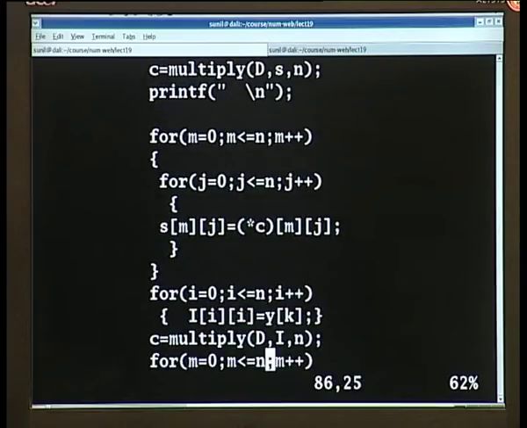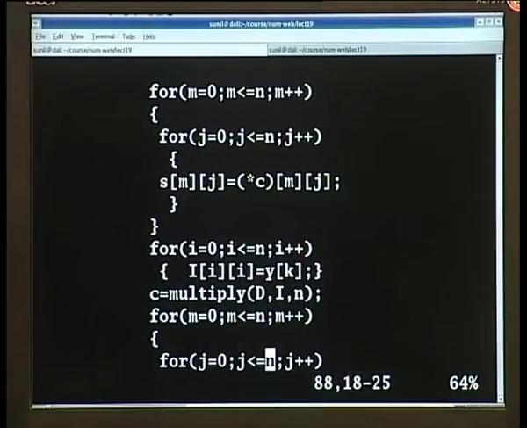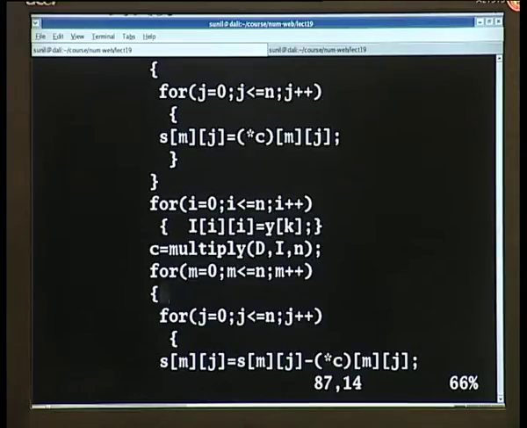Now we have to construct the second product, that is P3 into I. That has been done here. Then I go again and do the product of D and I, that is matrix A and I, the identity matrix. Now remember it was the identity matrix to start with. The idea is that all the diagonal elements of the identity matrix are now replaced by the y of k.